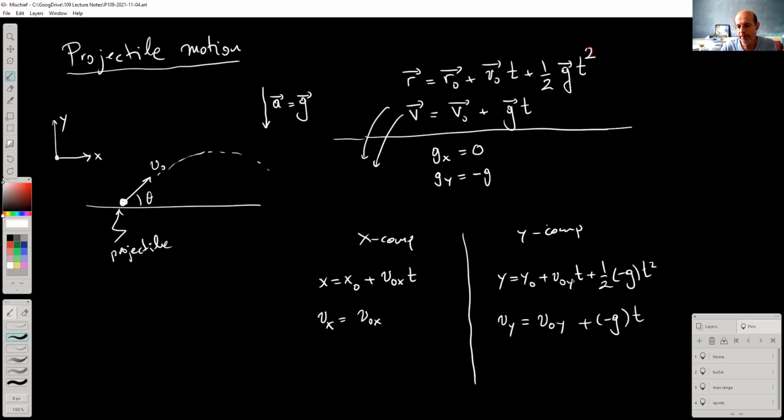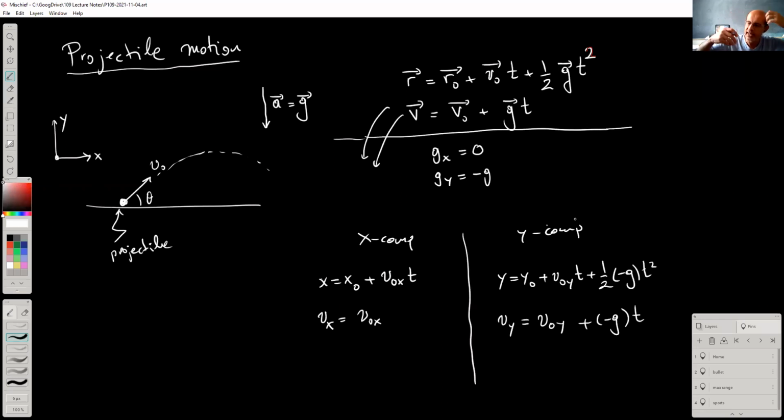We will be working with these equations, but sometimes you express one condition in the x component and look for a quantity in the y component. For example, we are going to ask for the horizontal range. The question is, when the object lands, what is its position? In terms of the equations, that corresponds to when y becomes 0, what is the value of the x coordinate.